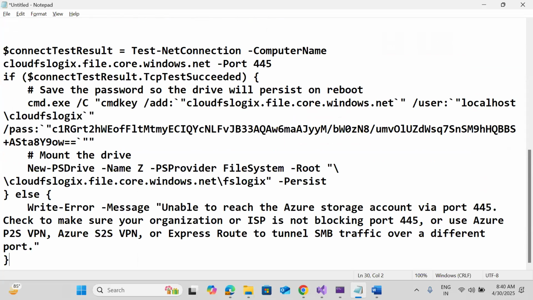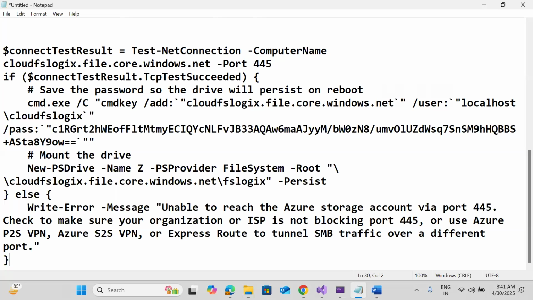This we need to configure on our Azure AVD machine, because we need to mount it as the Z drive. We'll set this up on the machine where we want to use Azure AVD.